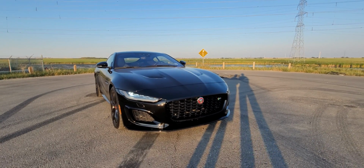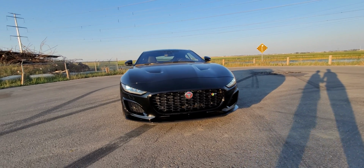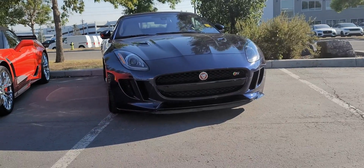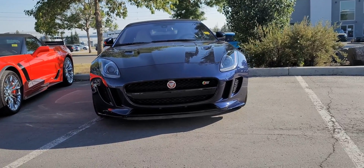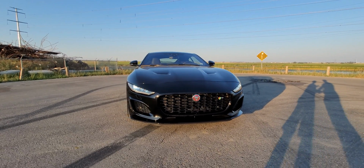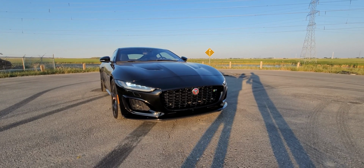Right, now moving on to the front end. Obviously, as you can see, the front end has been completely revised. It is a 7-year-old car, and a lot of people really love the first generation pre-refresh design for this thing, but I'm not gonna lie, you guys, compared to the pre-refresh, it's looking way lower and wider and has a more aggressive stance to the ground as well, in my opinion. And I just looked at the pre-refresh face recently here.